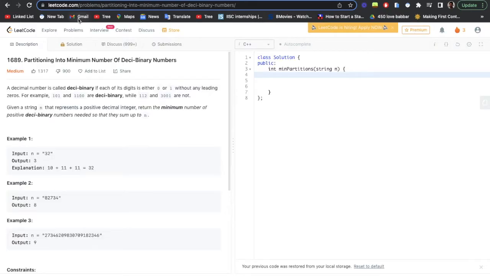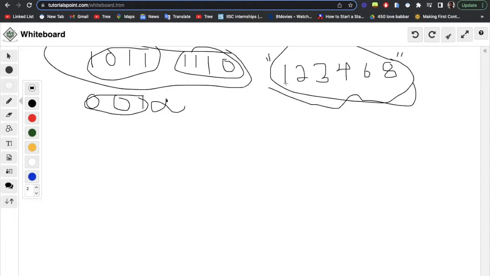Let's not consider it as a string for now. Let's take it as a number. If you want 1 as a sum, how many Deci-Binary numbers should we add?